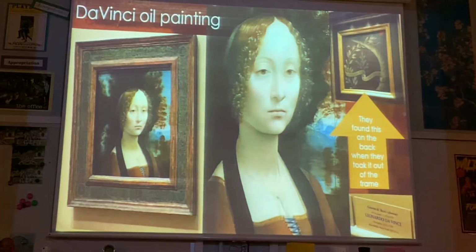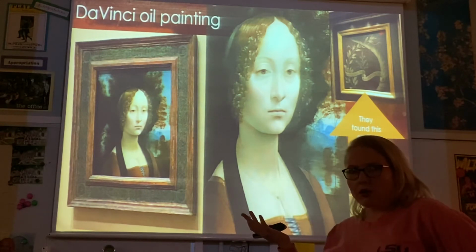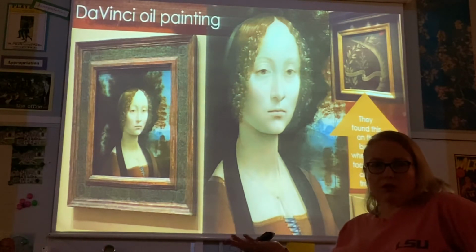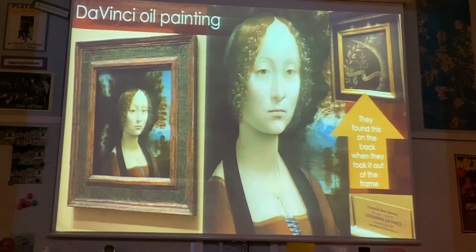So this is a Da Vinci oil painting. This is the only Da Vinci I've ever seen in person. There's only like 14 of his works of art ever, and most of them are in Florence or in France. But this one's in America. This one's at the National Gallery in Washington, D.C. When they took it out of the frame to clean it, they also found a painting on the back too. So when they reframed it, they put it in a frame so you can see the front and the back at both times. The skin is very translucent.